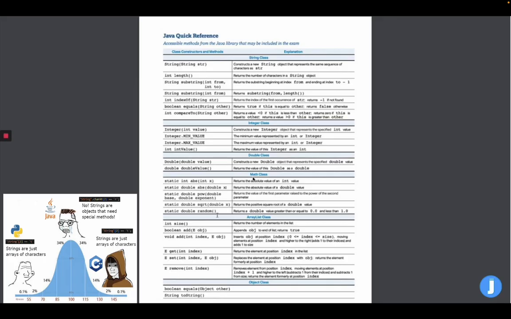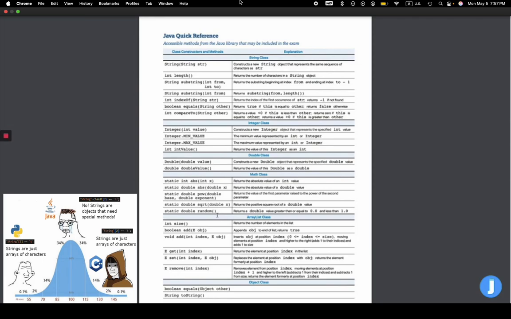So here we have your Math class. The Math class again is pretty straightforward, except for the last one, Math.random. Remember, all of these are static methods, so, at least for the Math class, you don't have to refer to some object. But for Math.random, it returns a random value between 0.0 and somewhere less than 1. But say you want a value that's between 1 and 10. How would you do that using Math.random?